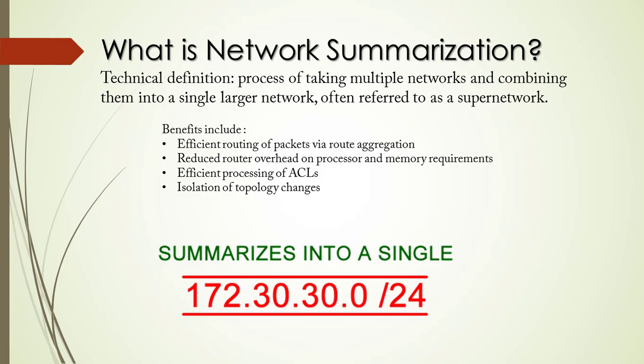Summarization is useful for many networking situations. One of the most common being route aggregation. This is when we decrease a router's routing table by substituting a single summarized route for hundreds or possibly even thousands of individual routes. You'll also see the process applied in other areas, such as access control lists, and potentially even eliminating unnecessary dynamic routing updates. There are many areas where summarization can improve network performance and efficiency.